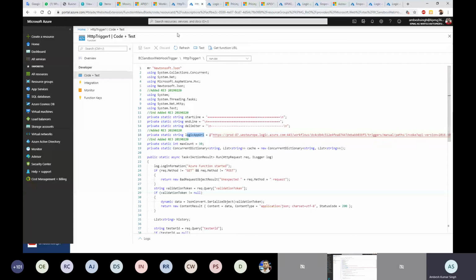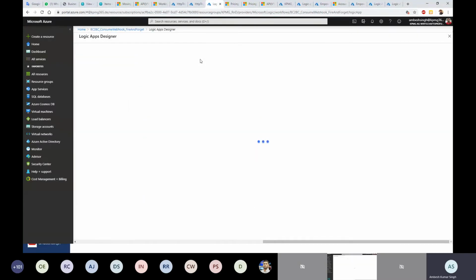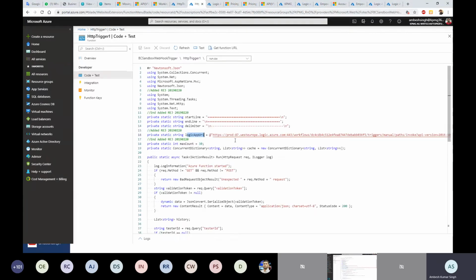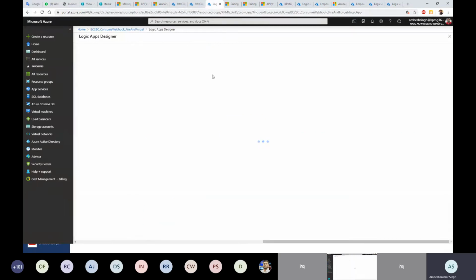So it's really important. The moment you run this, you will get everything popped out to your particular logic app. As an example, on this particular logic app I just consumed, this was the logic app which I mentioned and referred to here. For any of the changes, I'm trying to push everything to this particular logic app. Hopefully I can show you at least the run, if not edits. Okay, so something bad happened. I'm sorry for that, with either my network or maybe this particular instance. It's working really slow today.